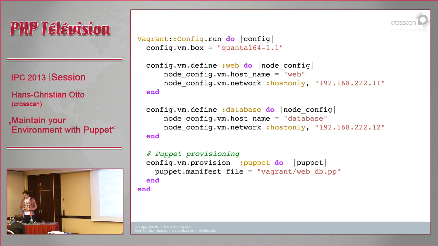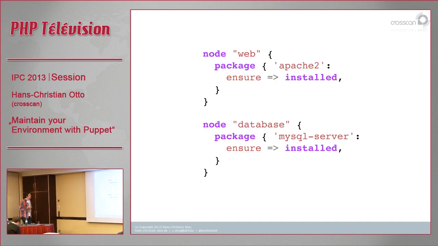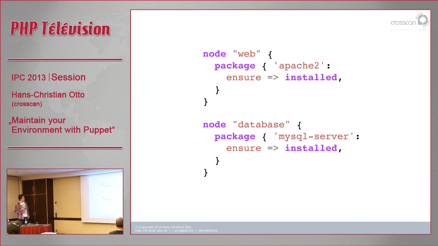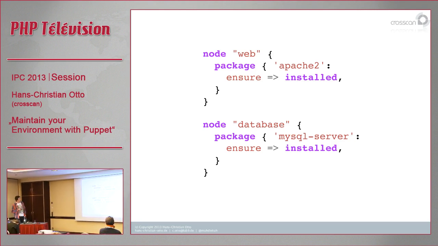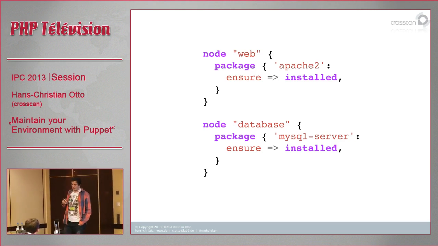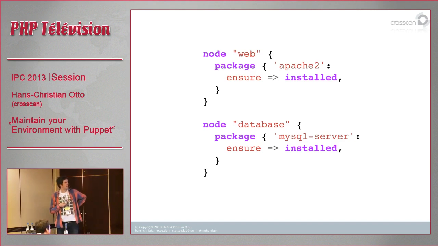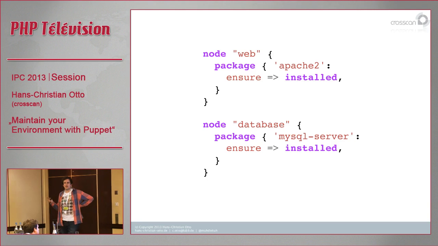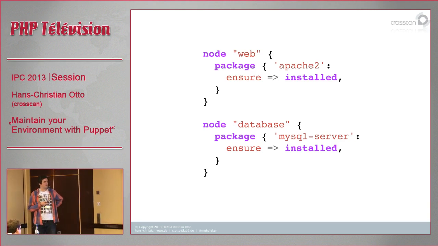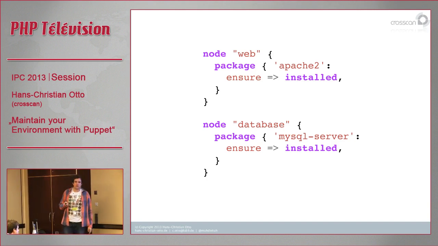You might now wonder, why do they get different configuration then? And that is something where Puppet has the concept of nodes, where you can just say, OK, I have a node web, which gets package Apache 2, and I have a node database, which gets a MySQL server. And these node names are fetched from the host name of the machine. So at first, it checks, is the host name web, does this match the host name? Otherwise, does it match the fully qualified domain name? And I think something more it does here. And you could even use regular expressions here to say every machine that starts with web should get an Apache 2 installed.